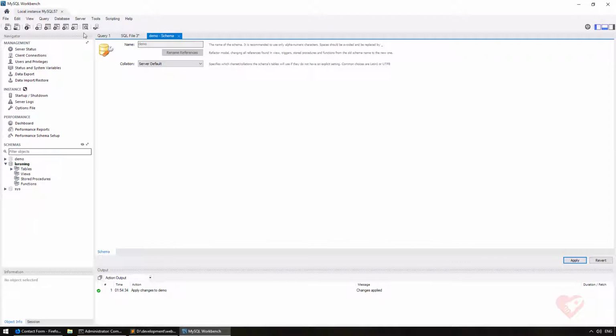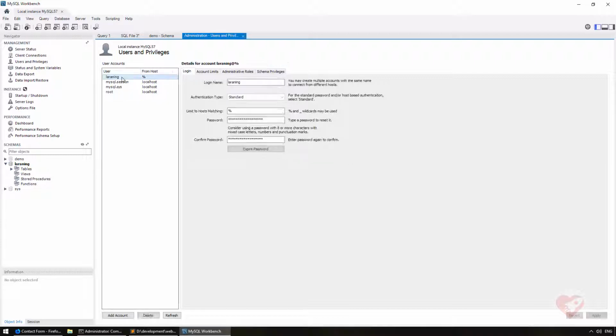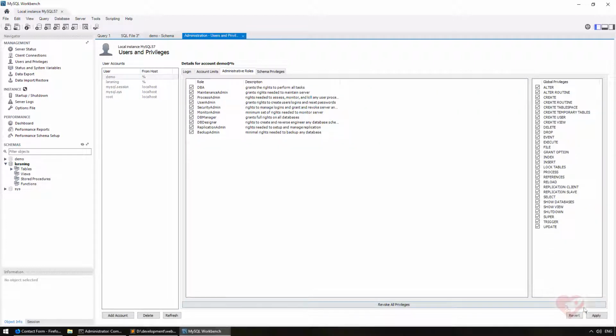And on this demo, I'm just going to give him permissions as the Laraning one. So in this case, yeah, it already has full access to everything here. So I'm just going to create here an account called demo, and the password can be the same. It doesn't matter, it's just for this demo. Apply. Administrative roles, I say DBA, just to see it here, and then you have access to all the schemas.